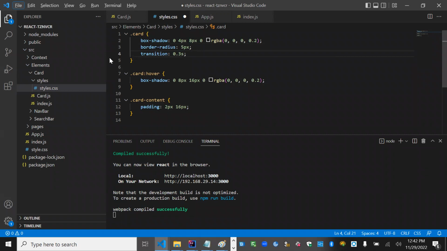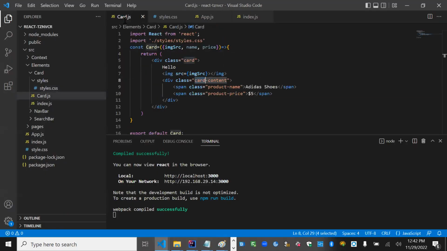Okay. So what we achieve by doing that is when the box shadow comes up, it will not come up immediately. It will take some time and it will then come up. So if you see now, it's a little bit smoother. So that's what we wanted to do.